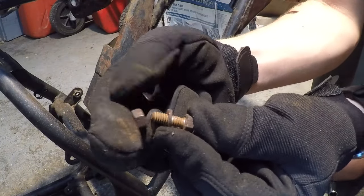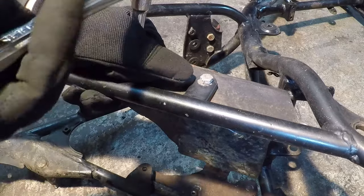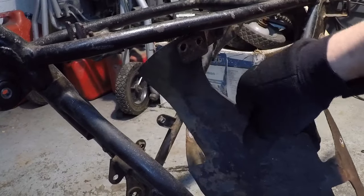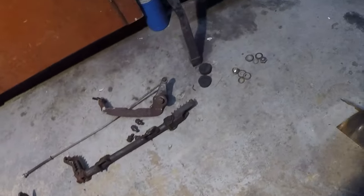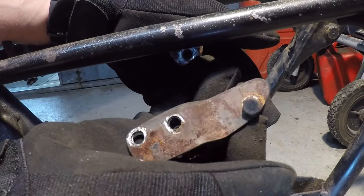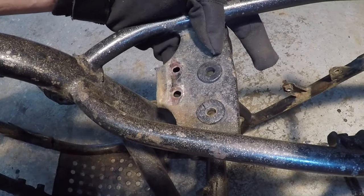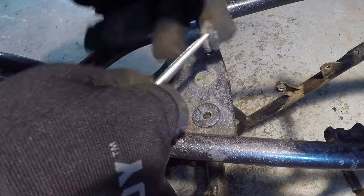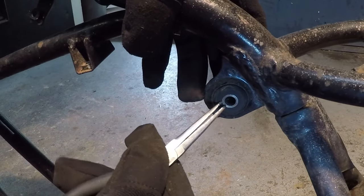Surprised I've been having such good luck with this hardware. It's so rusty. I have spoken too soon on that little thing. I guess not. Alright, there we go. All this stuff is going to get restored separately. I think that's part of the seat latch, not really too sure. These little rubber mount things probably come out if they can. They're pretty dry rotted. Let's see. In one piece. This one should probably come out too.